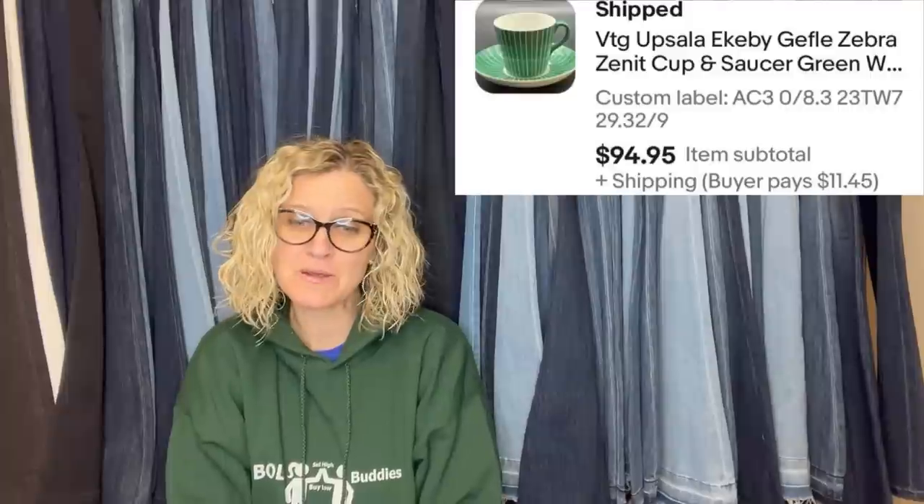Let's get started with her bolo — that is Found by Chance. She found this Swedish teacup saucer set at a thrift store for $1.98. Had it in her cart for quite a while and almost put it back, but she decided to look up the comps. There weren't a lot of comps and none for this color. Some sets in other colors were comping at $50 and one for $95, so she went ahead and got it. That night she listed it on eBay for $94.95 and it sold within a couple hours for full asking price.